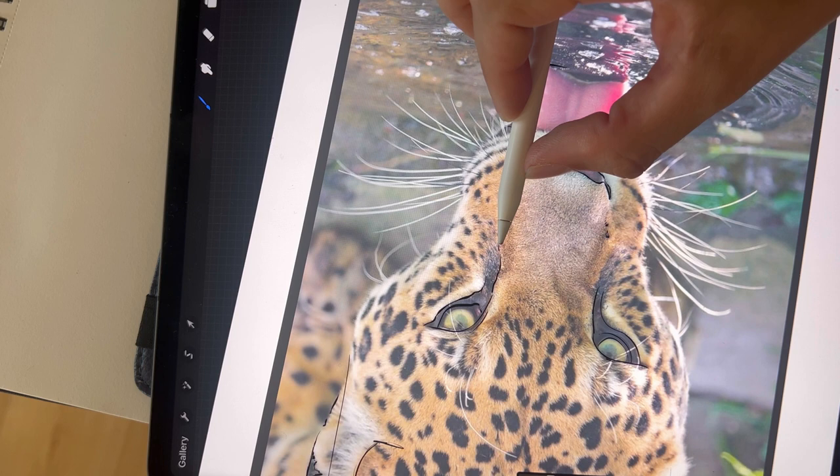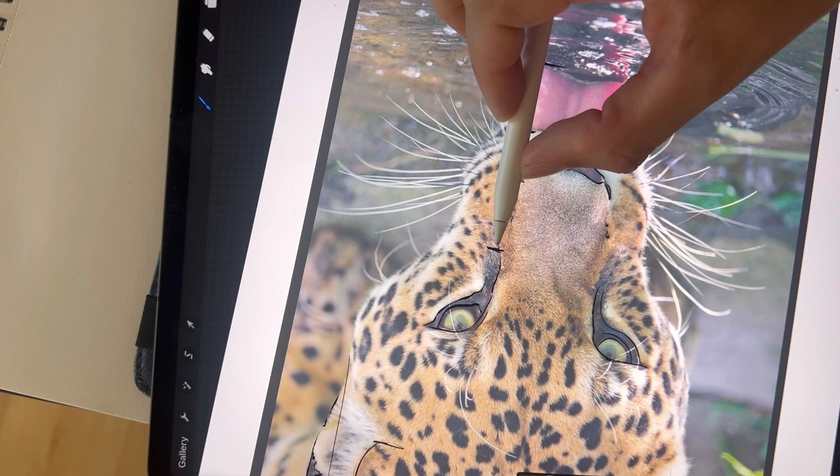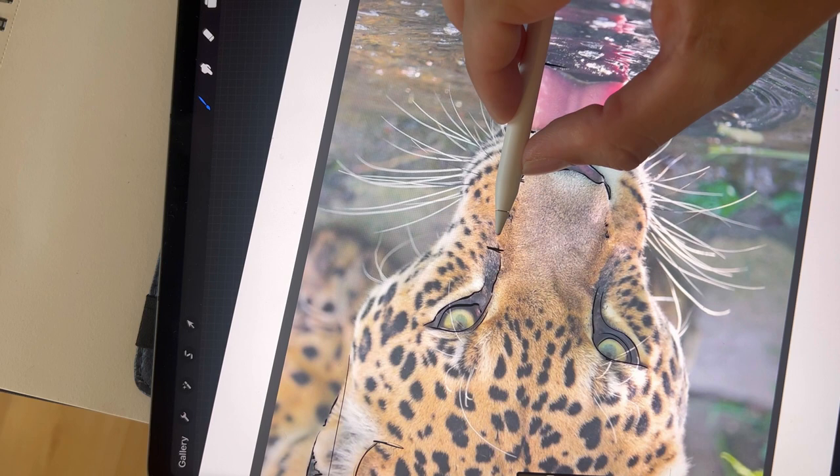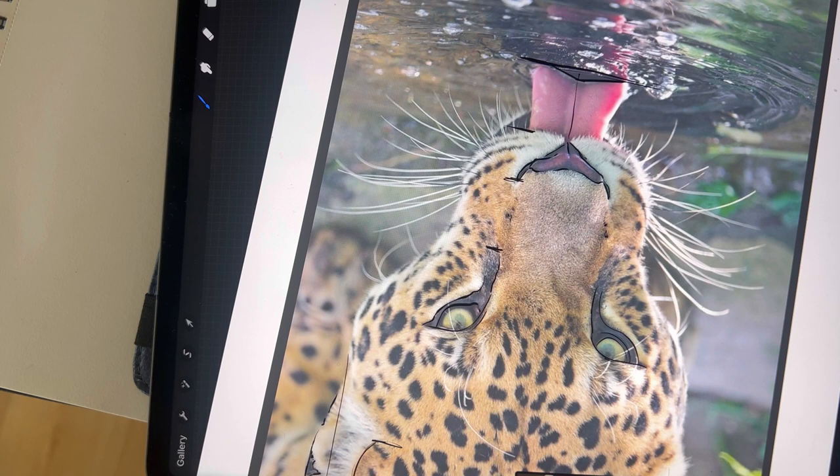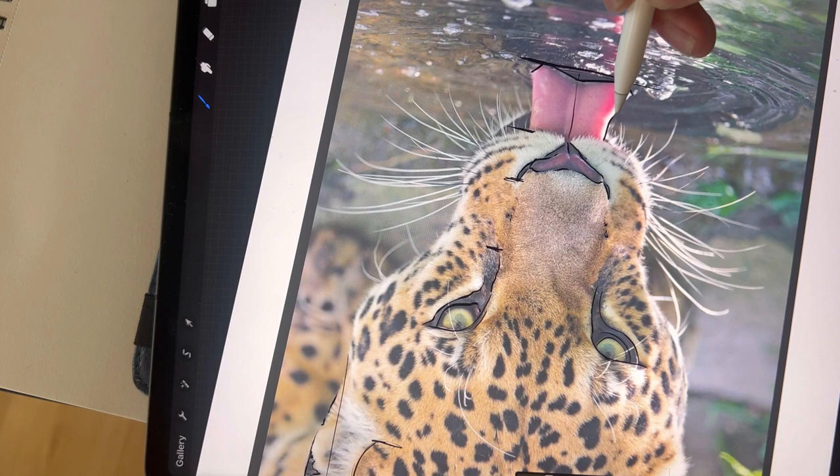What is that kind of similarity? What I can see now is where this darkness starts and this here starts, it's approximately there. So imagine if the tongue wouldn't be there, I can see that that is the distance I need to go downwards. So I go down, there's approximately the middle, and boom, it gives me that. That goes a little bit that way, that goes a little bit that way, and to curve that in, it's not that hard, isn't it?